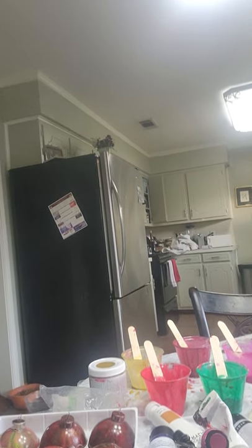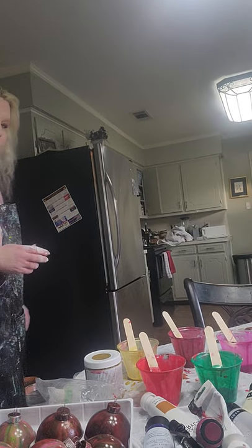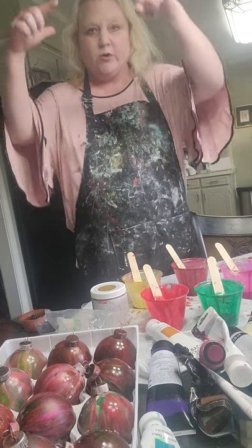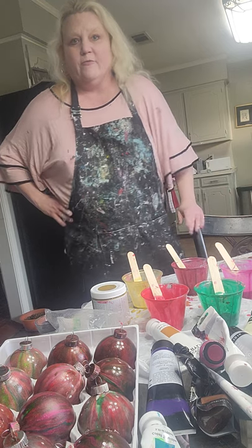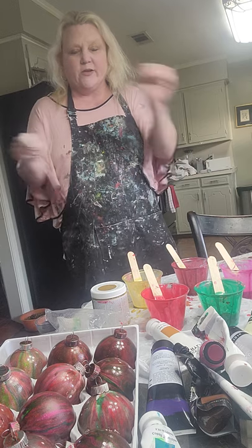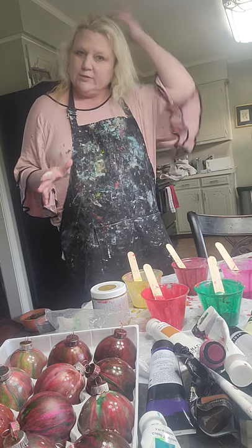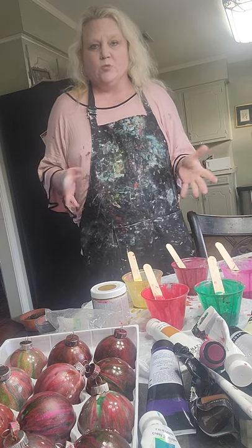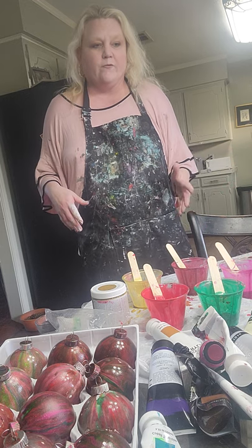I hate this new tripod — it has to be hooked to the table, which is the primary problem. It doesn't fit a lot of surfaces where I want to record from. If you're looking for a tripod, get the ones that stand alone and have extensions where you can adjust the height. The bendy arms are okay but it's just not as flexible or independent as one that sits on its own.